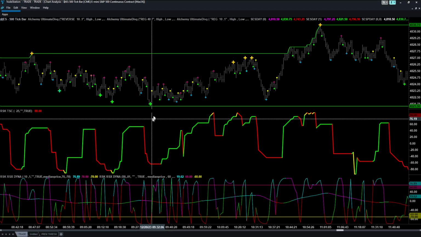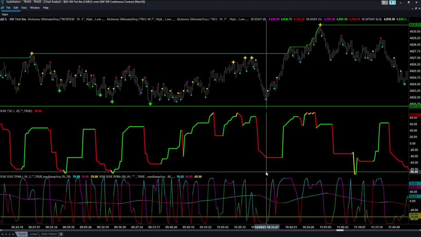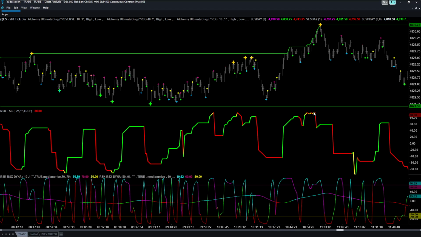But you can see it very clearly. And over here, that divergence, this top, this high compared to this, big divergence, same appears on the RSX. Very cool.